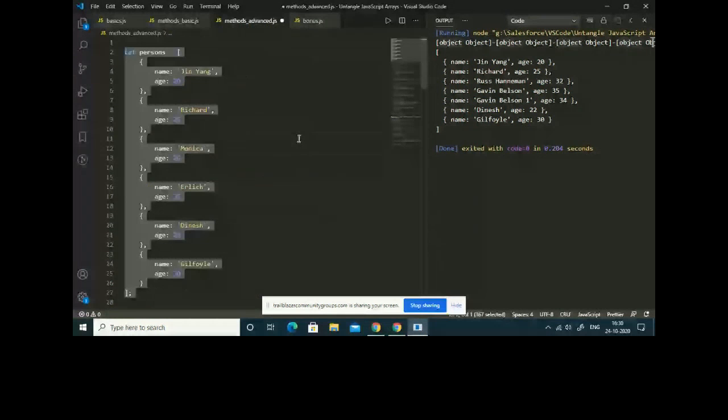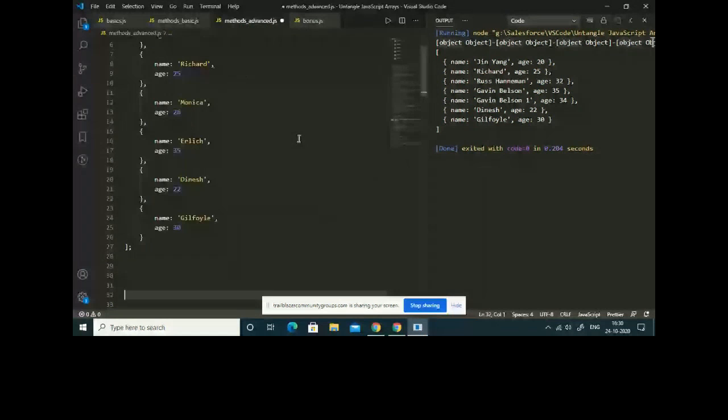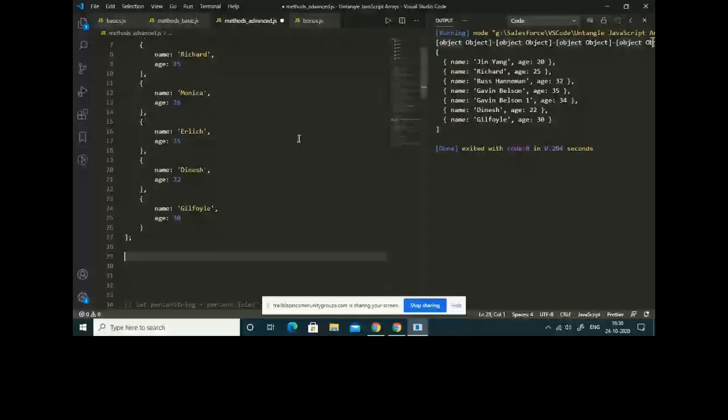Because in case I want to use it in my Lightning component, I should have that JSON string converted into an object or an array, and it should be stored in a JavaScript variable, right? So this is a scenario where JSON.stringify and JSON.parse are useful.